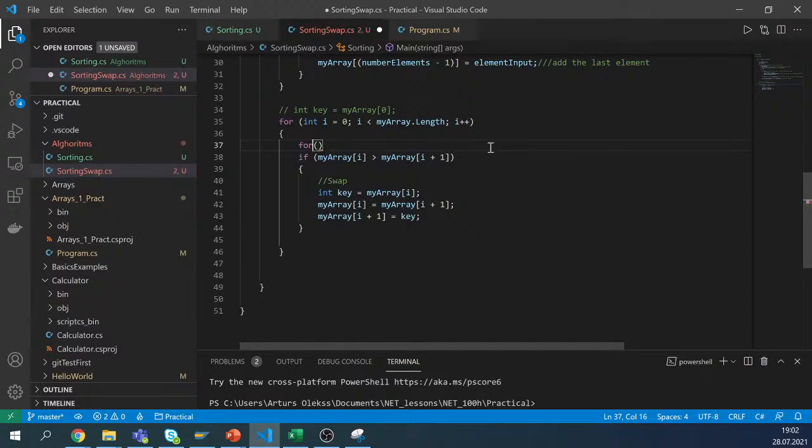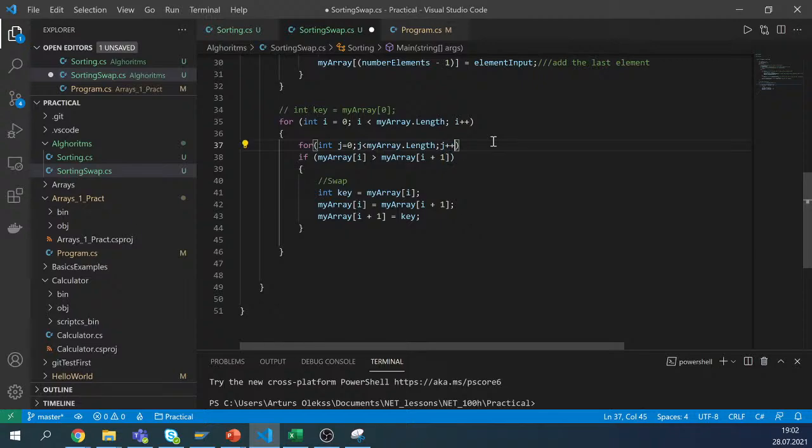The point is that this is actually bubble sort. And so now we can actually implement bubble sort. This would be the way that the largest element will definitely go to the top.